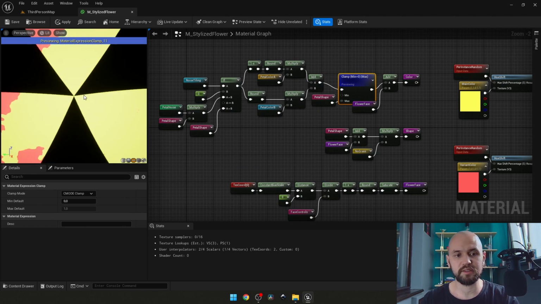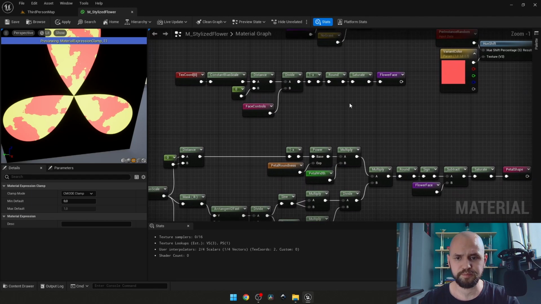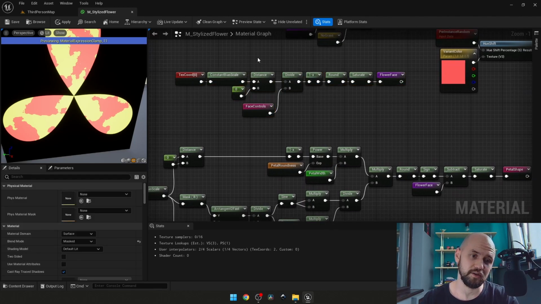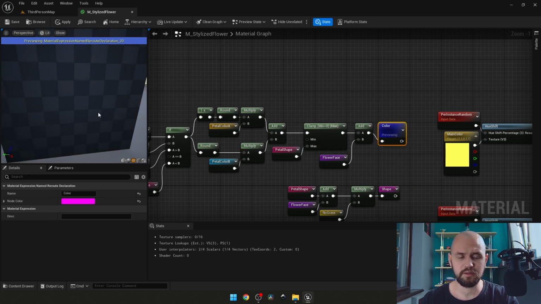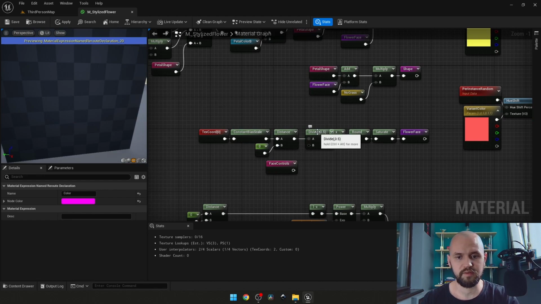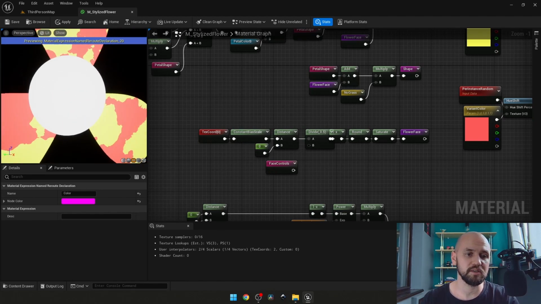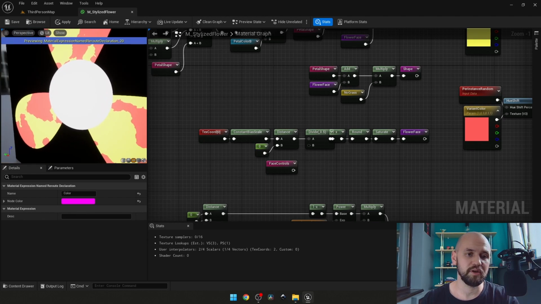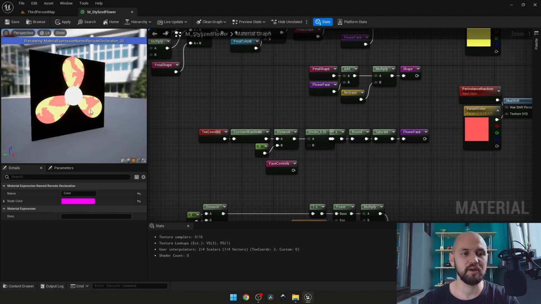Next, we need to add to this one the flower face. So flower face here is the mask for the face, obviously, right? And once it's added, let's say we have the face 0.5, you may see that we have the face, we have the petal, the colors do not overlap, the intensity of each mask is the same, and we have kind of a nice result.